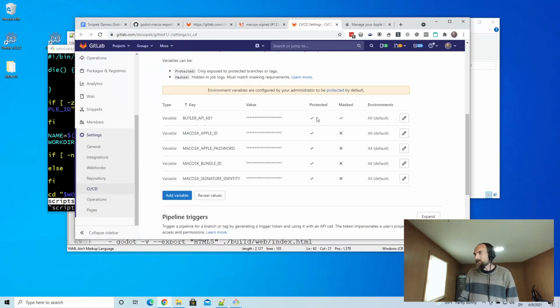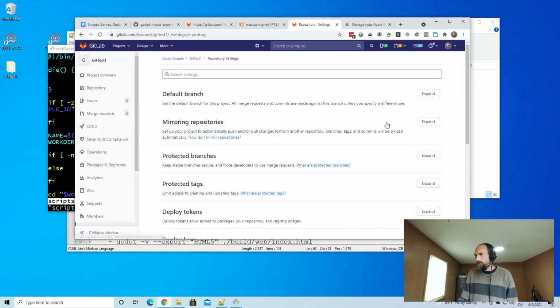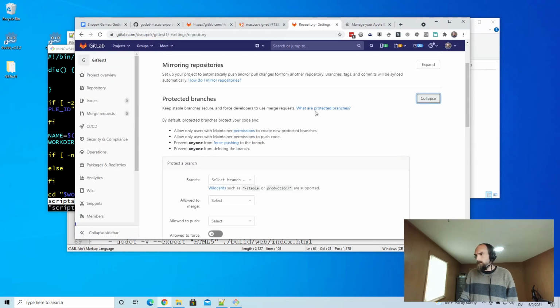Because all of these variables are marked as protected, they will only be available to GitLab CI jobs that run on protected branches. And this new branch that I made up just for this purpose is not protected. So let me quickly go to settings, I think repository, protected branches.